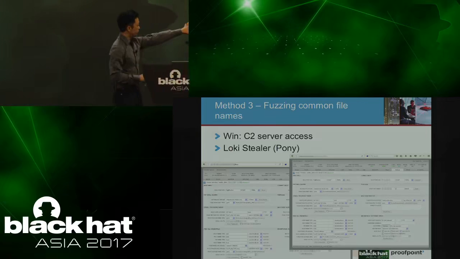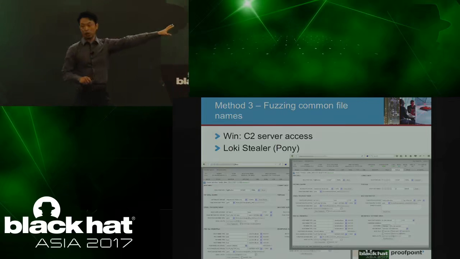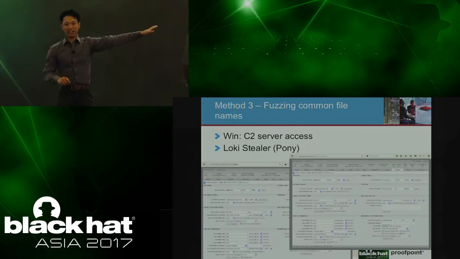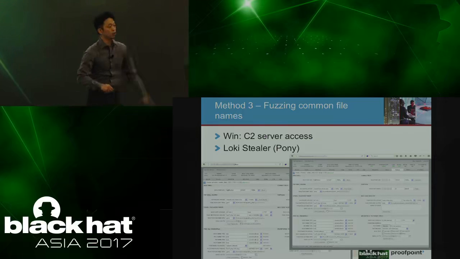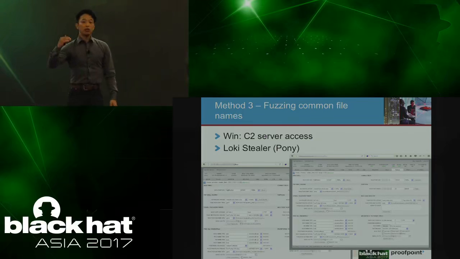And this is not their command and control, but this is a web shell that they hid somewhere in their command and control server that we found. So we've given you examples of fuzzing URLs to get access to command and control panels as well as web shells.